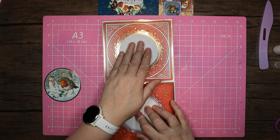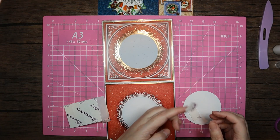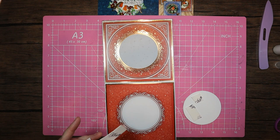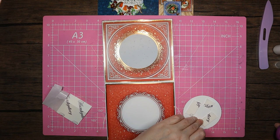Okay, so for this piece here, I'm going to stick it on with some hunky-dory pads. Now, you will be able to see this from behind. I'm in two minds whether I'm going to leave it like that or whether I'm going to stick a piece of card behind it later. I won't do it on the video, but possibly may come back and just stick a circle exactly the same size behind, just to hide those workings. Cross over my pads there, let's just whip that off. Okay.